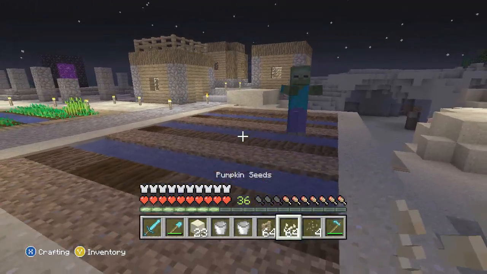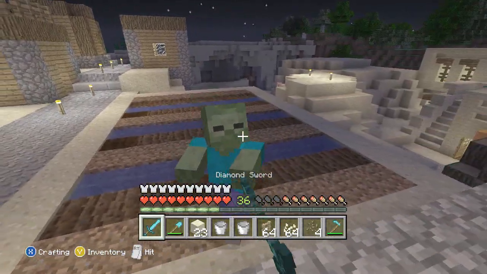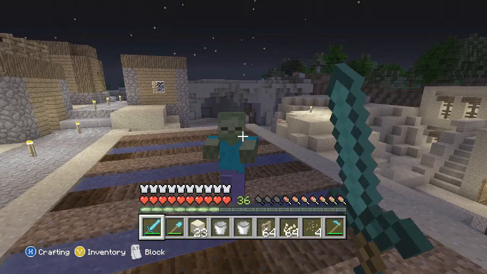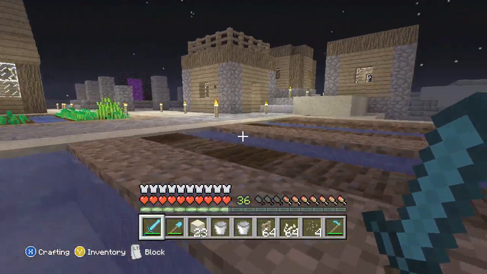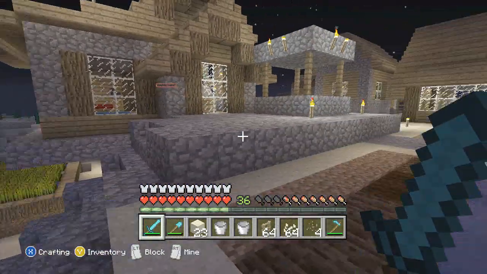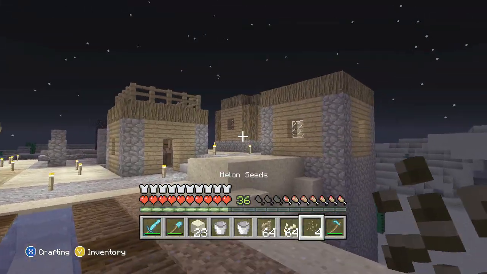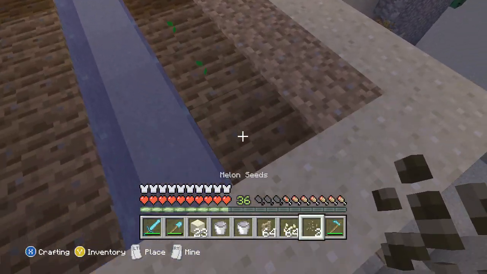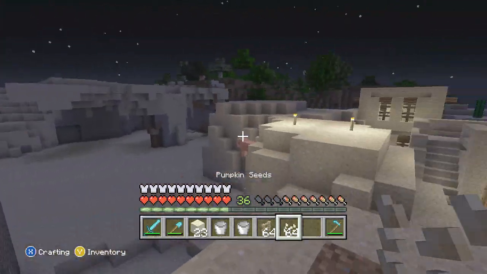That'll be really nice. Oh my god, oh my god, oh my god, you scared me. Oh, come on, don't destroy my plants. That's so rude. Where did he even come from? He just spawned out of nowhere. All right, well, let me get my melon seeds down first. If I lose these, I'm just going to give up all hope. That's how I'm going to feel.